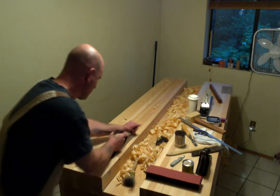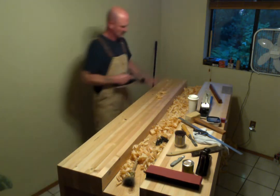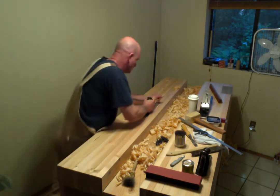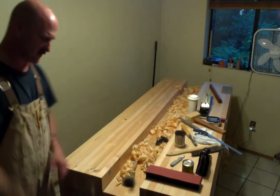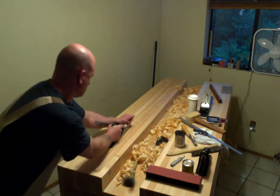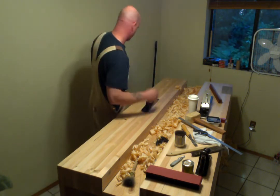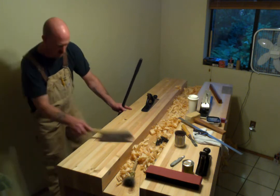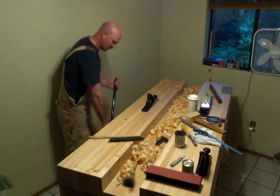I just run it down that board, and it looks like crap trying to skip over all the plane marks, but the object here is just to be patient and don't stop until you can get full length shavings. Sweep your floor. This is painful trying to do this with dust and chips all over the floor, slipping all over the place.